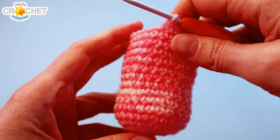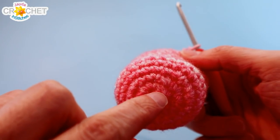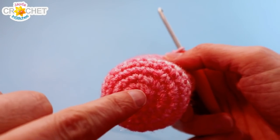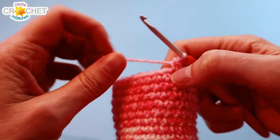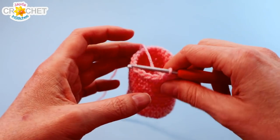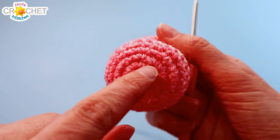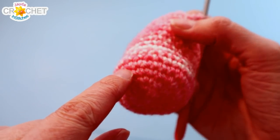At the end of row 15 you can add a couple more stitches — just single crochet three or four more times until your last stitch lines up with that little bump where row one turns into row two. You can see it right there, and if you track your thumb all the way up you want to end somewhere about the same line away from that, just to even things up. There's an easy way to count your rows — you should be able to see them pretty clearly. That little one in the middle is row one, row two, row three, row four.